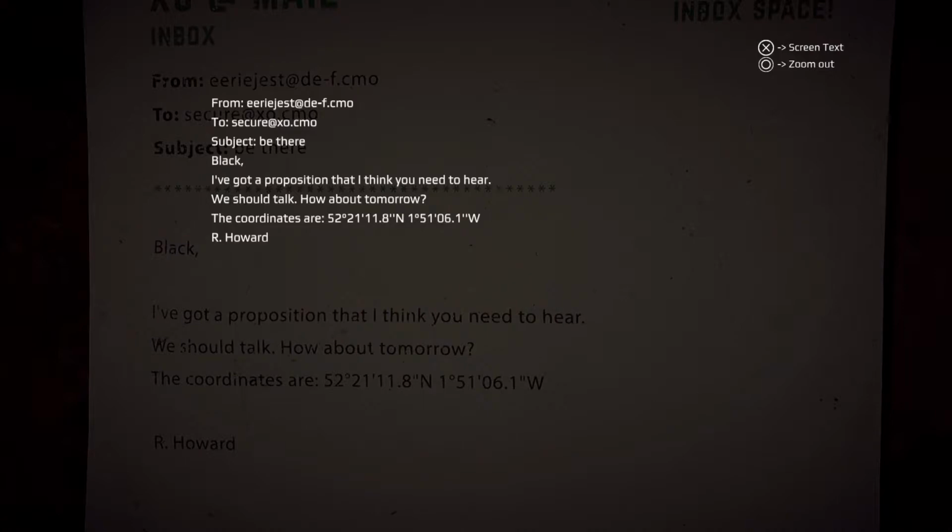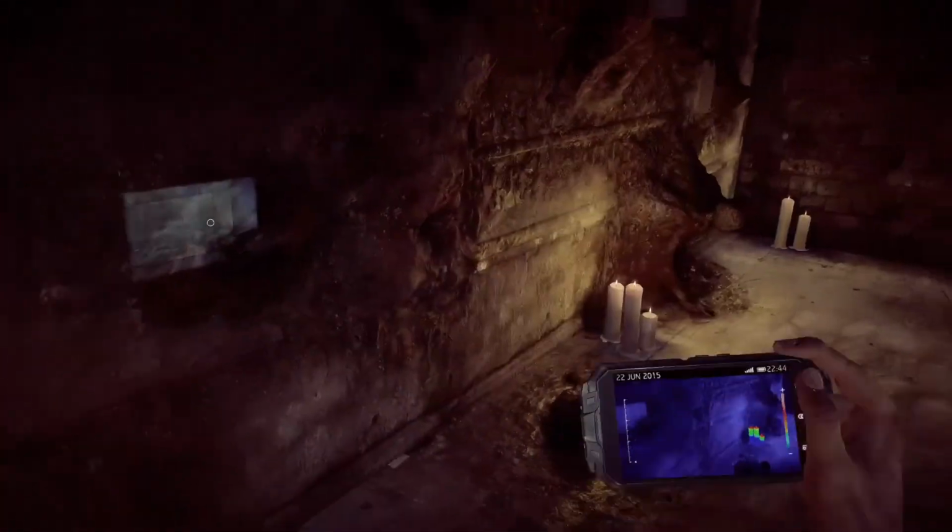Be there. Black, I got a proposition that I think you need to hear. We could talk. How about tomorrow? The coordinates are, okay, this R. Howard, Robert Howard. Okay.